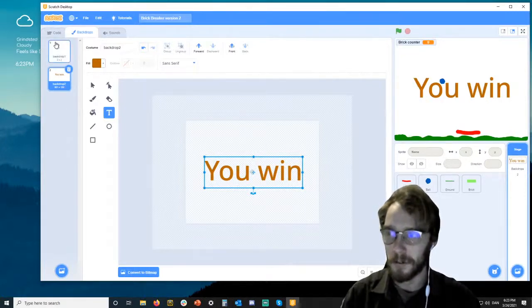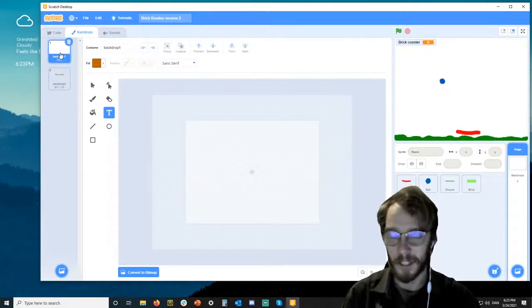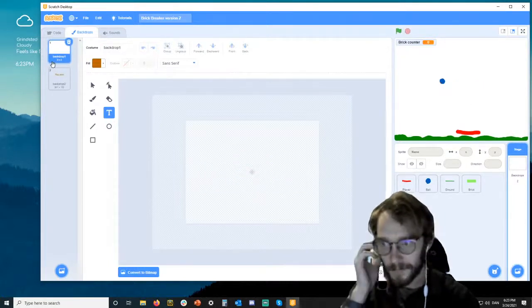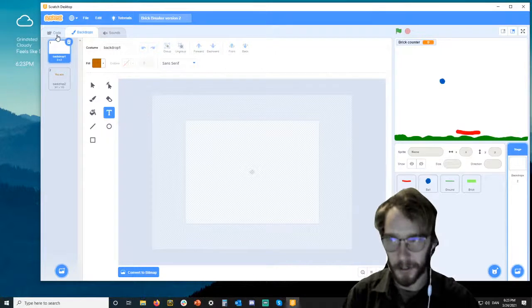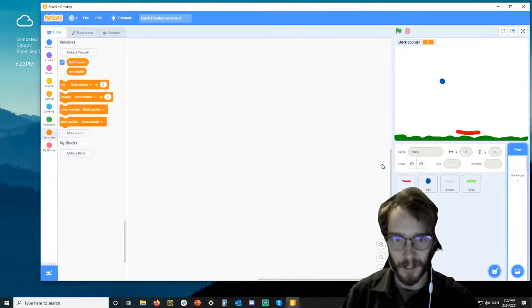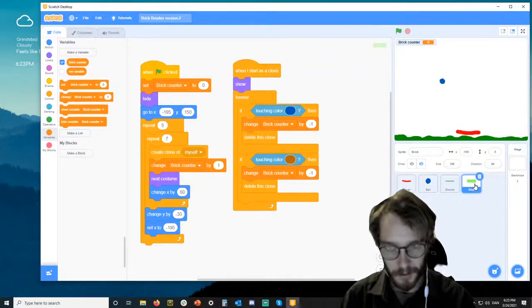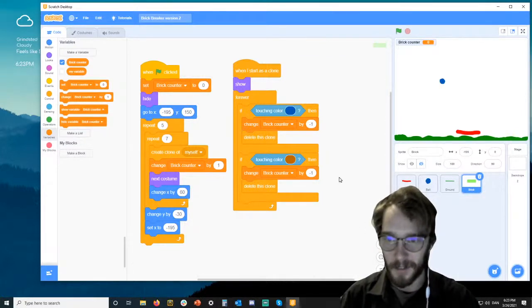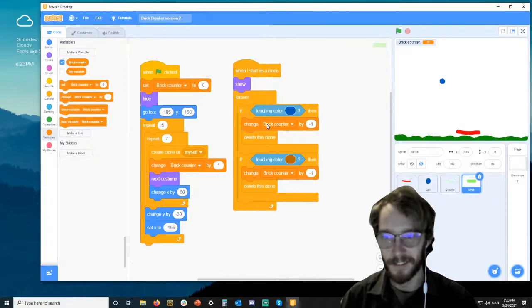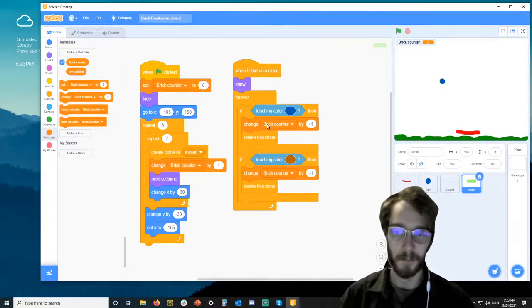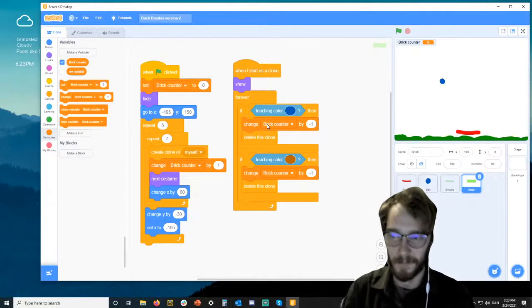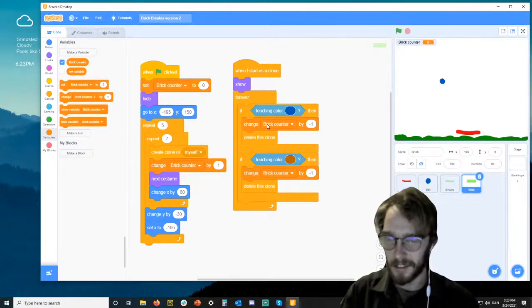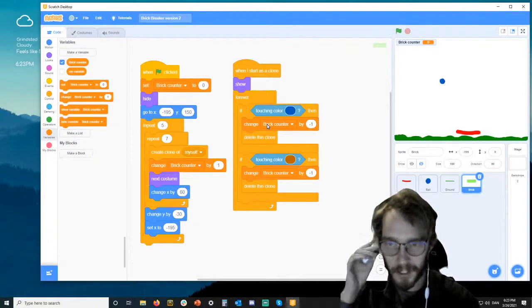So make sure that you go back or select the first one that is currently empty, and then go back to the code and back to the brick code. So you should go back here. In here, we want to detect, is the brick counter hitting 0? Then we will win. So actually, let's see. So it might be met with an issue here.